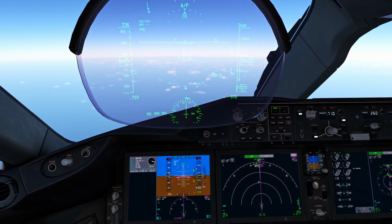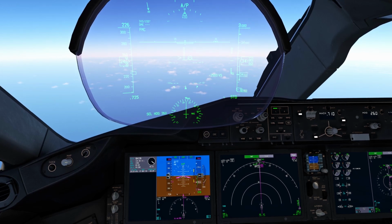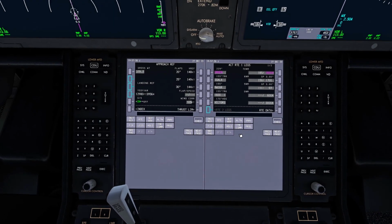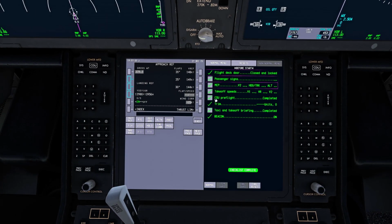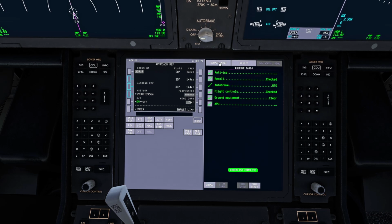Qantas 750, we could just do one more holding pattern, just a little holding pattern, and then we'll set ourselves up for the approach for 07. 750, yeah, that's fine. You can do the holding pattern and you then want to track for the approach, yeah? Thanks. 750, do another holding pattern and report completed. Qantas 750, thanks.